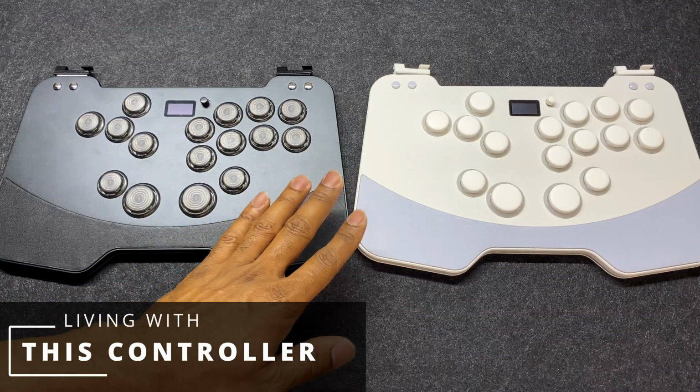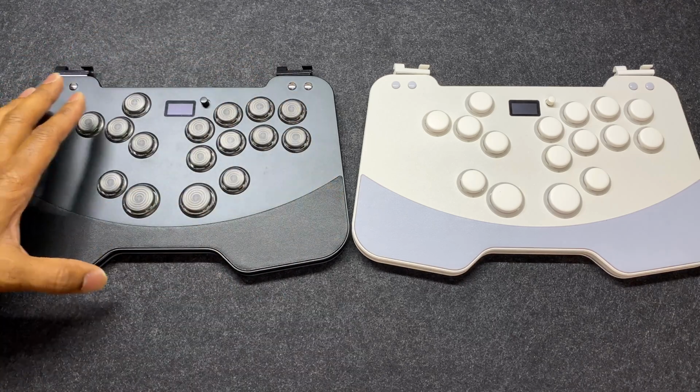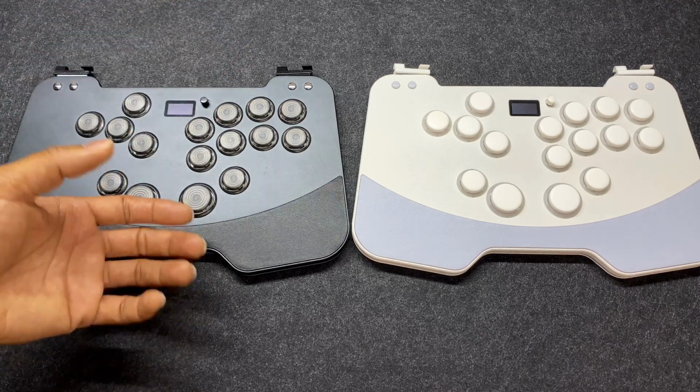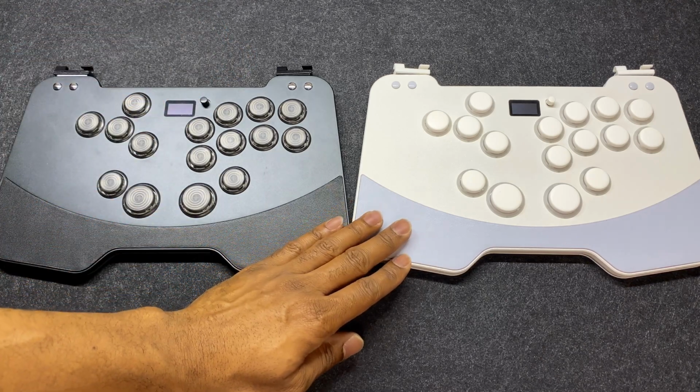It is really nice. Everywhere you go, people notice, hey, what is that? The unique shape just jumps out at people. I'm able to grab it and carry it around just like this. You can hold it from the top or the bottom and keep it really steady with the grooves here in the middle. This padding here on the base feels really nice and comfortable.